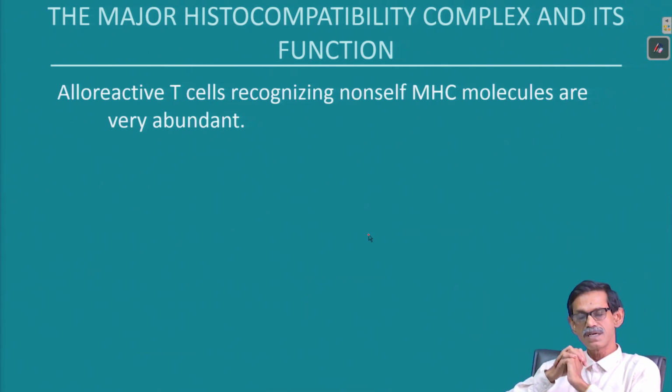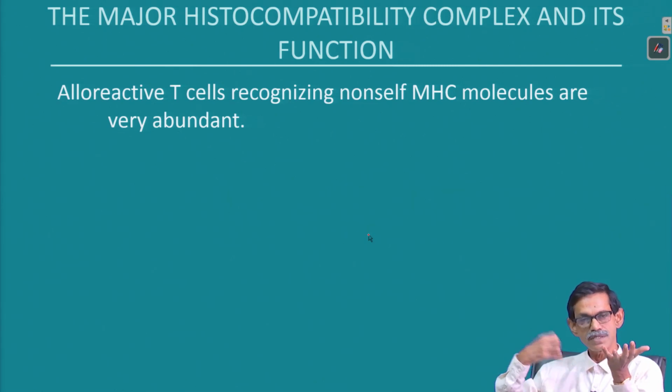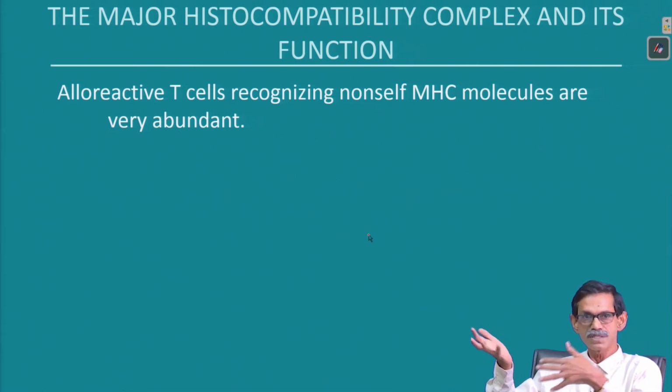But even after that, it was found that there are some alloreactive T cells which recognize non-self MHC. How was it determined? If it is true that my T cells cannot recognize anybody else's MHC, particularly the cytotoxic T cells, which are more important here, then transplantation should not be a problem. Why are we typing MHC so much? Because if any organ from somebody else is transplanted to my body, T cells will not recognize it because the MHC is different, and then there would be no immune reaction. But it does not happen.